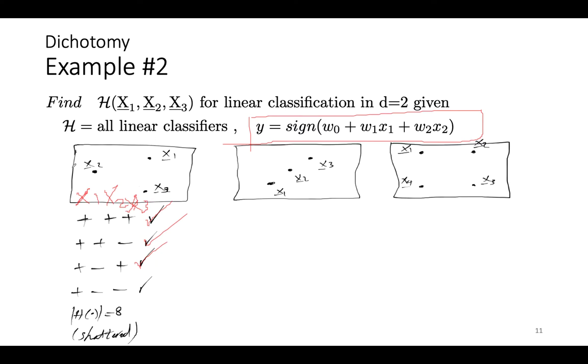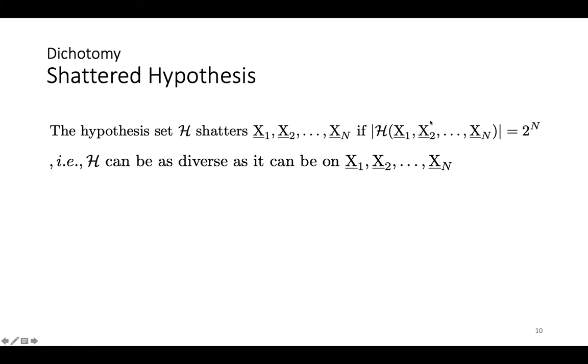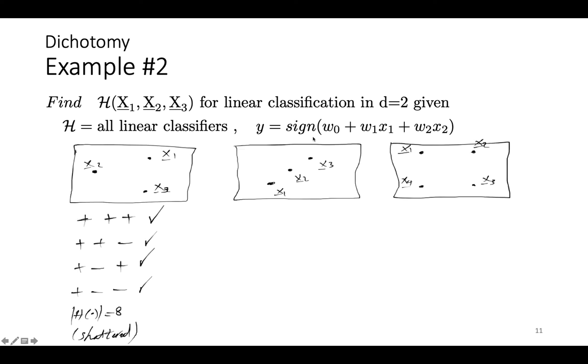In fact, for these 3 points that are not collinear, just like this example, for all of those 2 to the power of n permutations of pluses and minuses, you have 3 points, so you have 8 outputs. For all of those, you have a distinct dichotomy. That's why the number of those sets coming from the output of the h, which was indeed a linear classifier, is going to be 8. And by definition, since the value was exactly 8, we assume this was a shattered hypothesis. So for these 3 points, placed this way, the space was shattered by the hypothesis set.